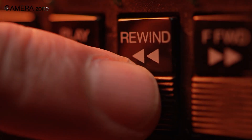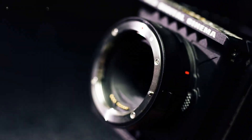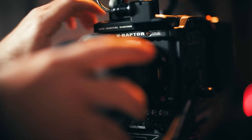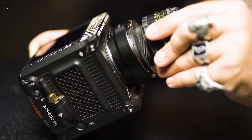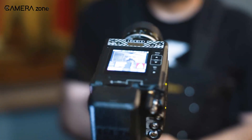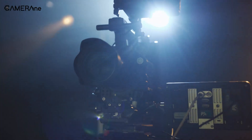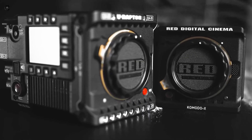Let's rewind for a second. Red recently released the V-Raptor XZ mount and Komodo XZ mount. These are proper cinema cameras — no compromise — but with one major shift: they use Nikon's Z-mount. Red didn't just randomly adopt Z-mount. Nikon owns Red now. This isn't a casual collab — this is strategic, and this co-development is shaping up under the new Z-Cinema banner. These two Red bodies are the first signs of that direction.